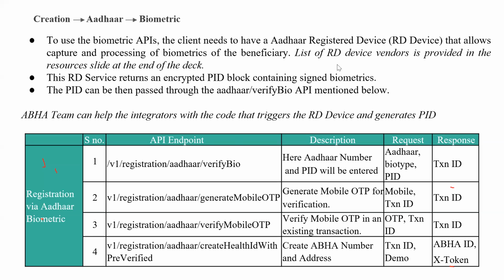I am Dhananjay. In the fourth API, what is demo in the request column? So demo means demographic information. Demographic information means name, date of birth, and gender. You can see the request body in our Swagger documentation and in the Postman collection, and you will understand what we mean by demo here. It is the basic demographic information.